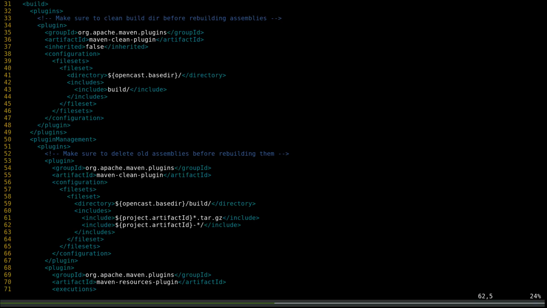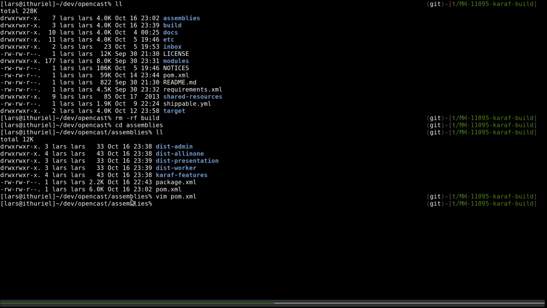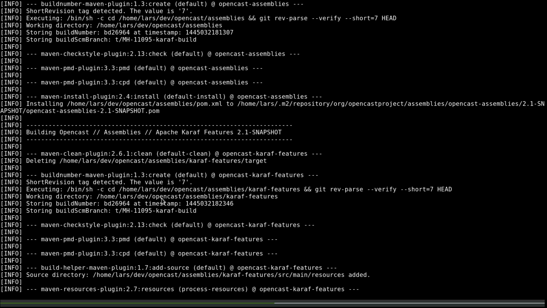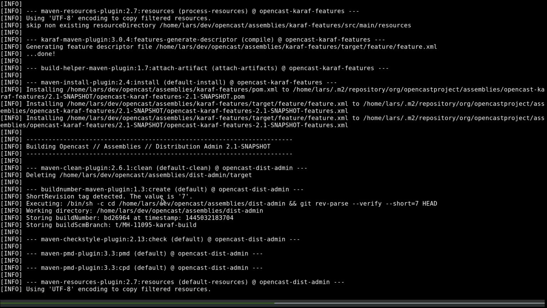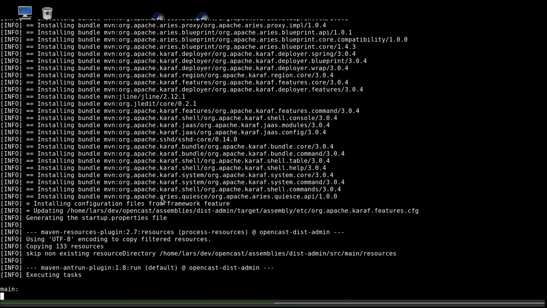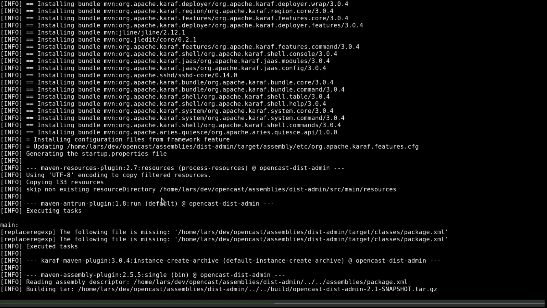So let's go ahead and actually build Opencast, or rather, build the Opencast assemblies. I've run Maven on the whole project, so I have all the modules built already, which makes things a lot faster. Talking about making things faster, I've also deactivated the Carrot Maven plugin.